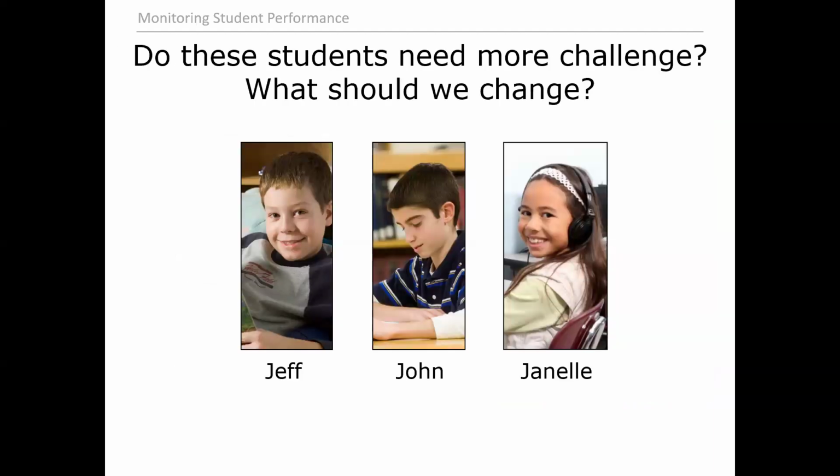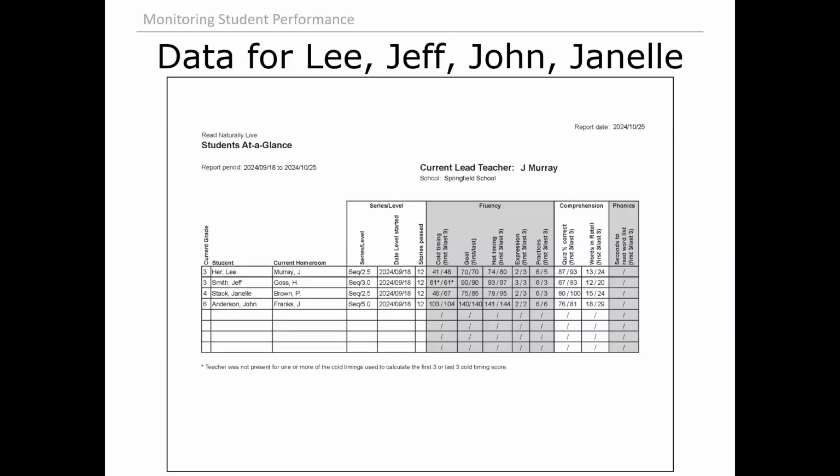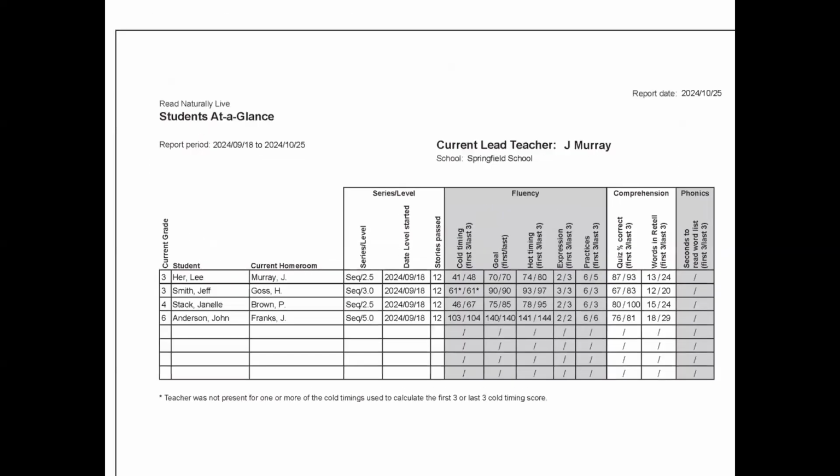So our last activity today is to take a look at 3 students, the data from Jeff, John, and Janelle, and ask ourselves whether or not they need a change in what it should be. What I'm going to do in this case is there's 2 things to take a look at. One is that there's going to be a little information on each student that's provided to you that isn't in the report, but it's information that if you were this student's teacher, you would know about that student. So we're going to consider that. And the other thing I'm going to do with a couple of the students is change something about the student and see if we would make a different decision. Okay, so let's take a look at these 3 students.